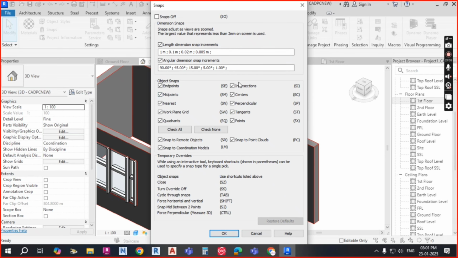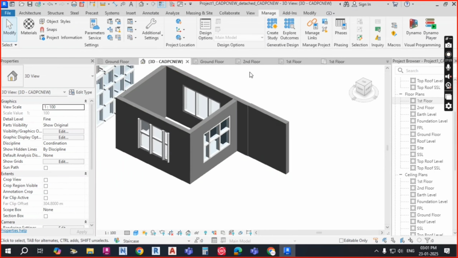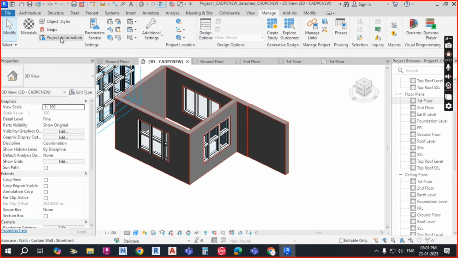So always remember, you should put all the tick marks, because while doing a project, sometimes these intersection snap points may be used, may not be, but they should be present in your work. So just go with OK and check it. Like that you have to set the snap points. So object style, snap points, material, this is clear.